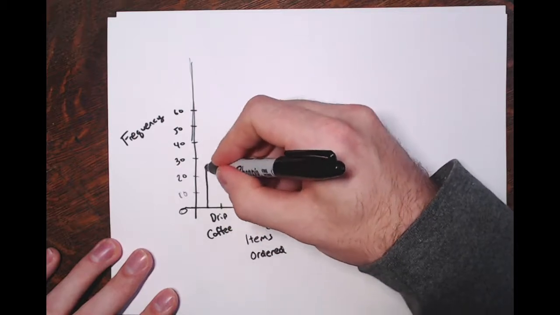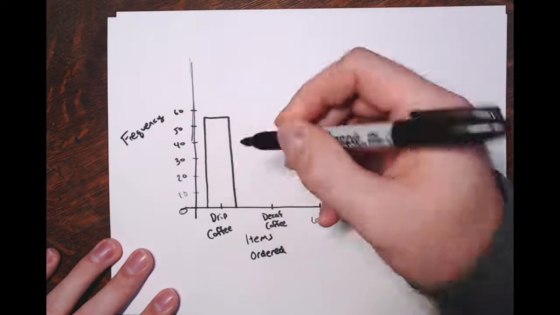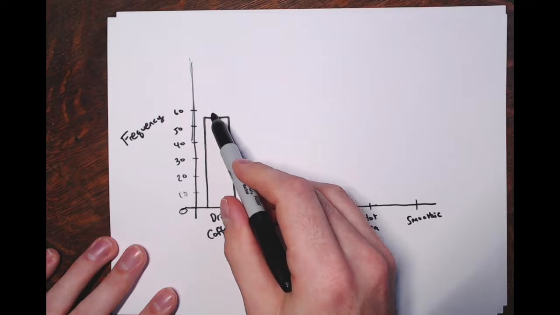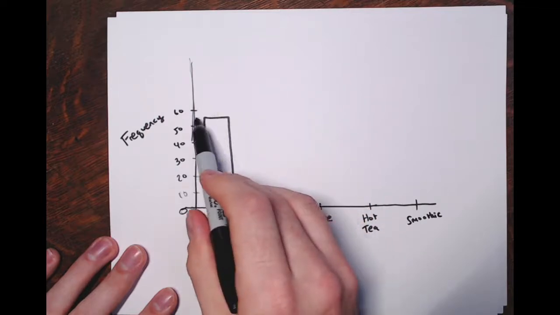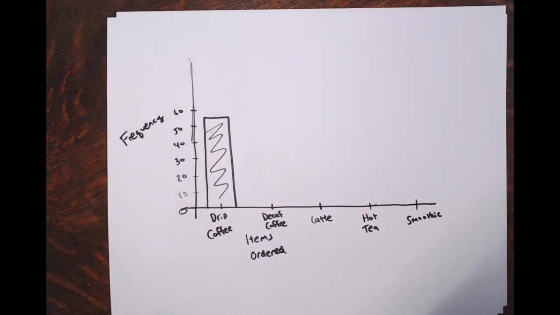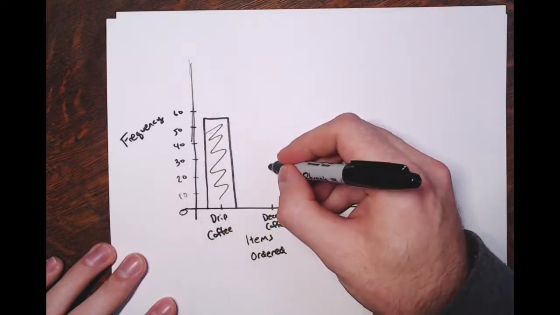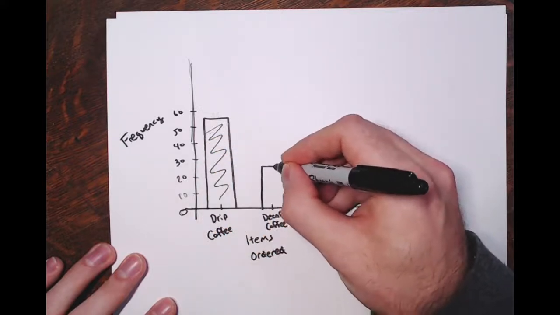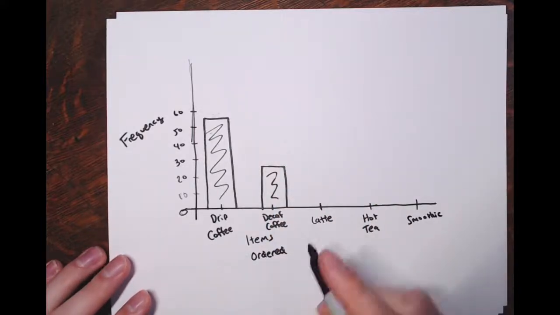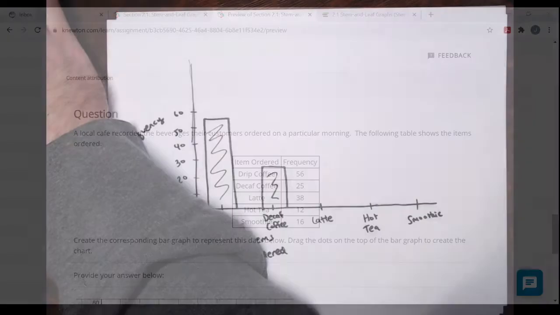So I make a bar over the drip coffee here, where drip coffee has little markers in the middle of the bar, and this is 56 high. Maybe even color it in if you have a different color. Decaf 25. So I go 25 here. Make a bar over the decaf that's 25 high, and so on. I would do the same for the other three. That's how you would draw a bar graph by hand.